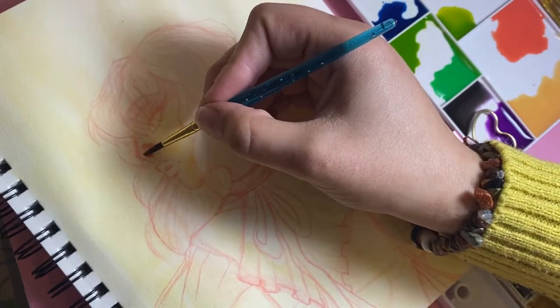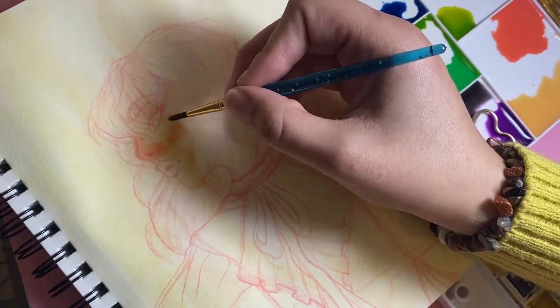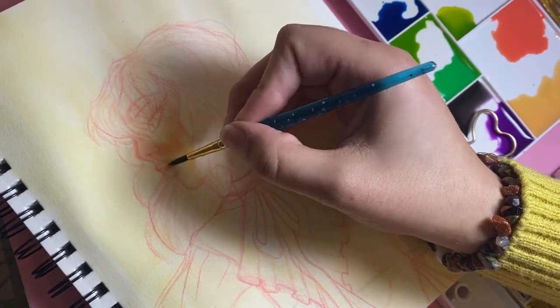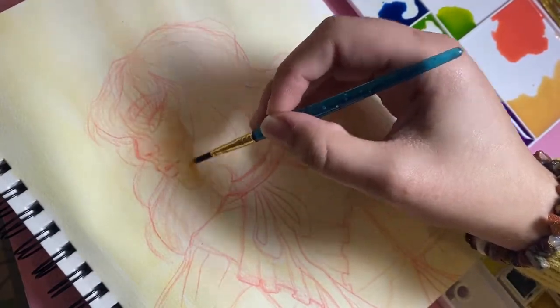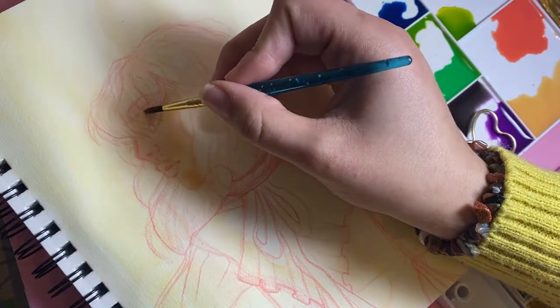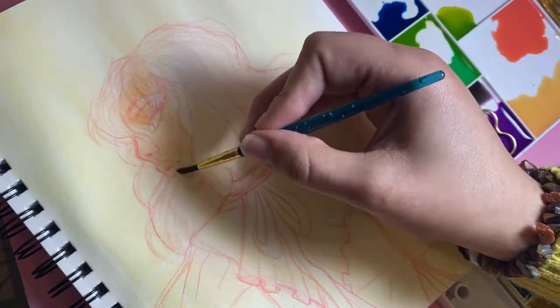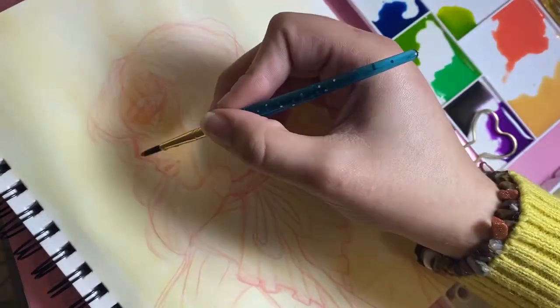So that's what I decided to paint today. I actually worked on this piece over the course of a couple of days — I think it was three or four to be exact — so you might see a lot of cutting between the days. I tried to edit it the best that I could in a pleasing way to look at, because that's what you do on YouTube, right?